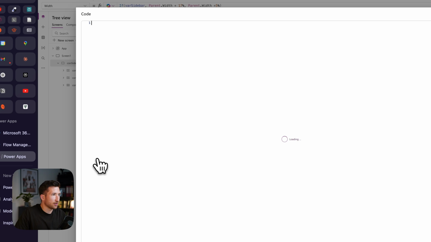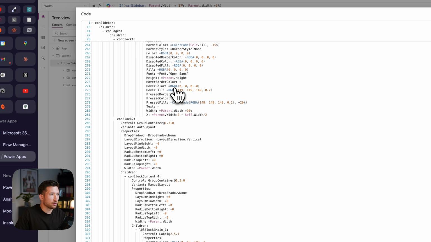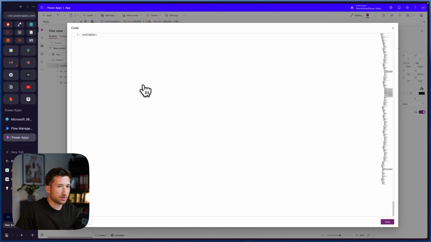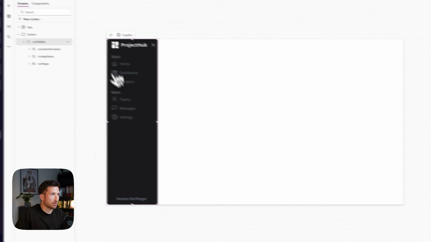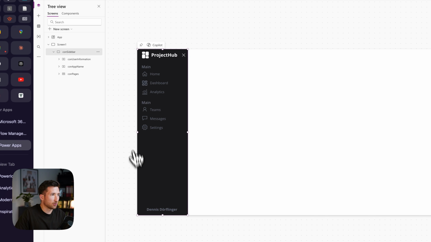Nice. So when you're happy with that and you like your component which you just built, you can actually just copy the YAML code in there and reuse that in other apps. And I would recommend doing that just when you build something and you're like, okay, I like the look of this, and I could use this in other apps. Just copy that code, save it somewhere.